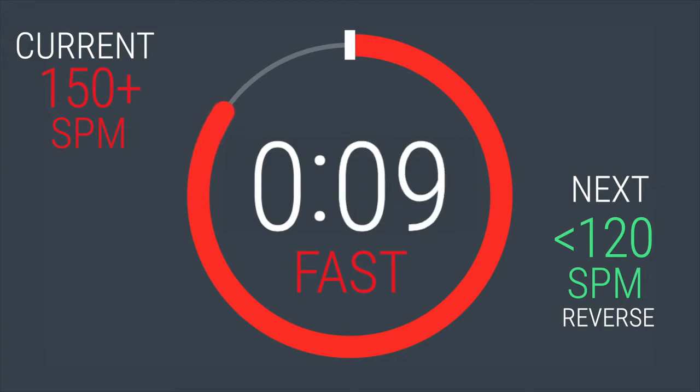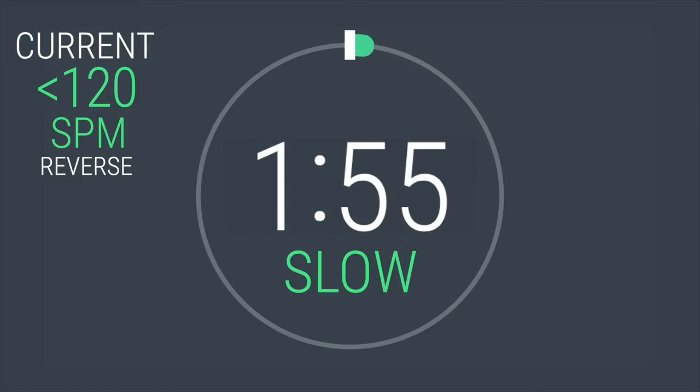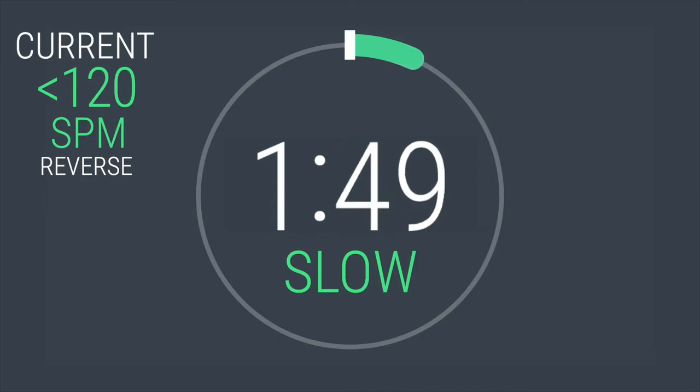Cool down coming up. Decrease your strides per minute to 120 or below. 5, 4, 3, 2, 1. All right, the hard work is done. For your cool down, let's go back to slow pace, but let's reverse the direction of your stride. Stop the elliptical and reverse your direction for the entire cool down. You're going to be here for 3 minutes.